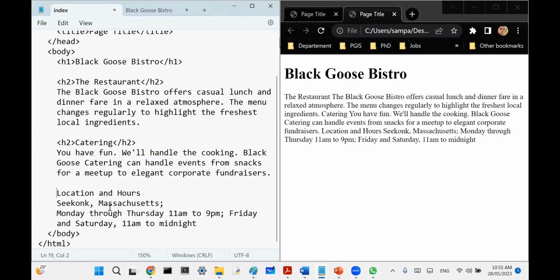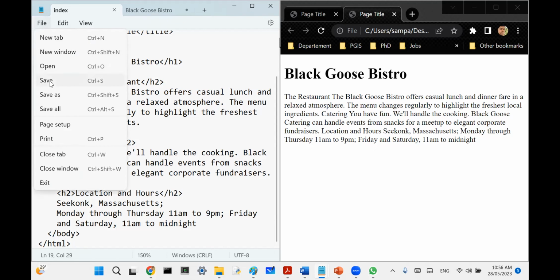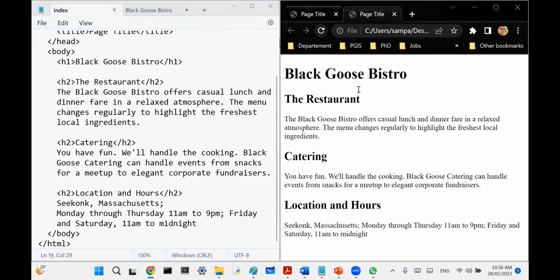Third one here, we have H2, slash H2. There are 6 different header levels. H1 is the largest, then H2 is smaller than that, then H3, H4, H5, H6. Right, now let me save it again. This time when I refresh it, we can see the different topics highlighted.